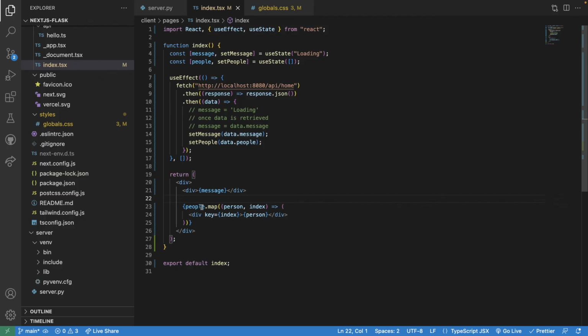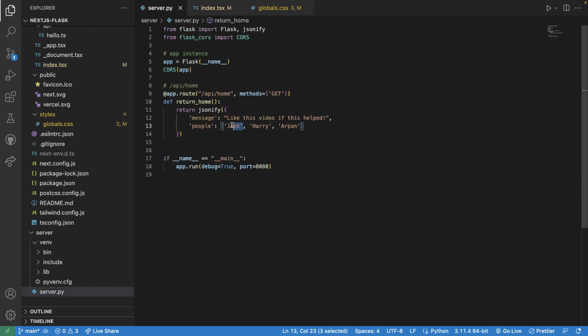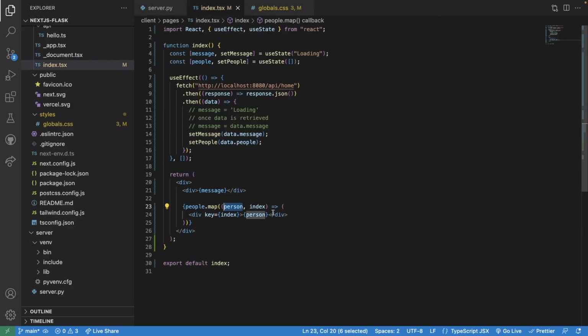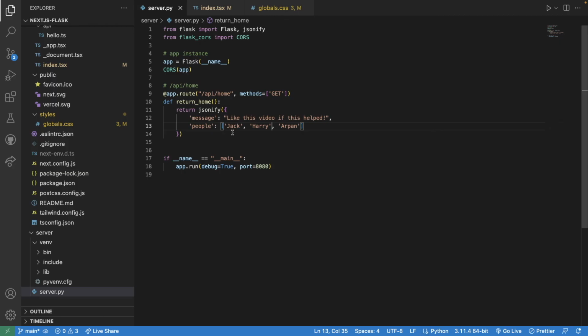And what this is doing is basically grabbing every single person that's in this people array and mapping each element to a parameter called person, right, which is going to be whatever this is right here, whatever is inside of these quotes, and displaying it. And then this index is basically keeping track of which index. So you know how in a list this would be 0, 1, 2.